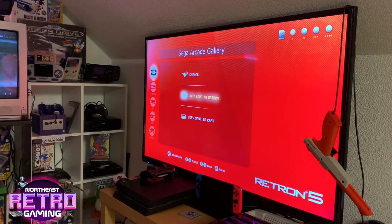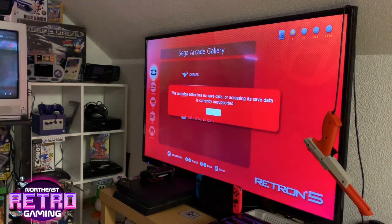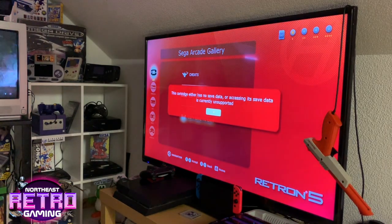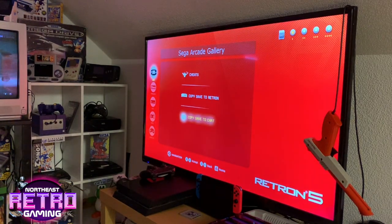Copy save to Retron. The cartridge has no cellular data access, so it's getting installed. Okay. Copy save to cart. Yeah, so you can't save on the cart anyway, but it's just to show you the menu system.